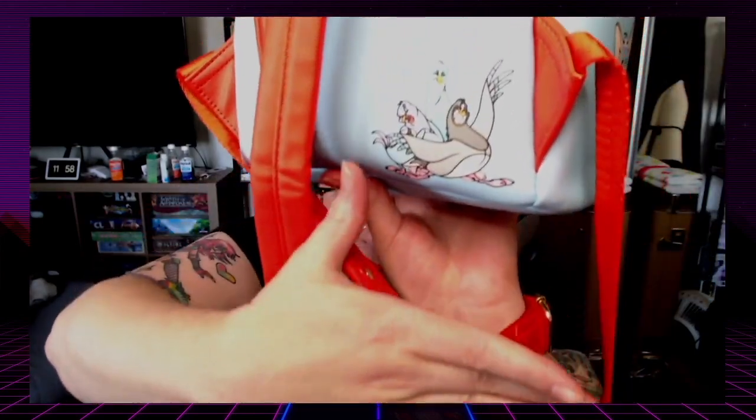Went back and forth, and then it was on sale. It was like $40 on sale. I think usually it was like 80. So I bought it, and no regrets. I love it. It's got, oh my gosh, look, I forgot. It's got Pinky and the Brain on the sides, and on the back it's got the pigeons. Can you see them? It's got the pigeons. I love it. And the fact that it's got the little WB zipper pull. No regrets. Literally no regrets.